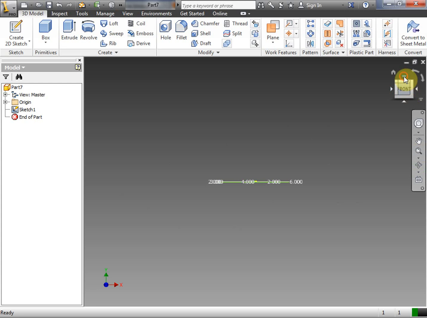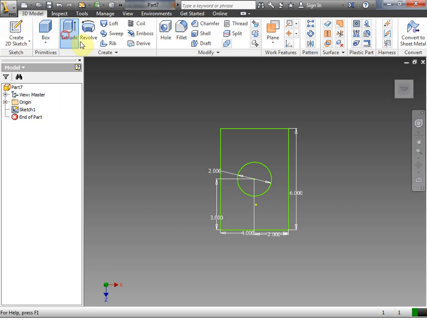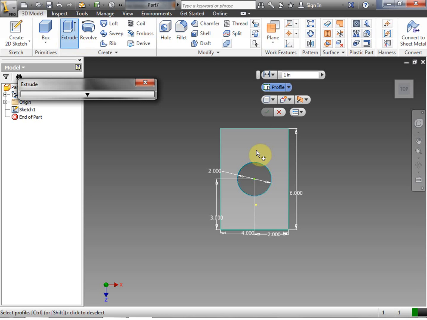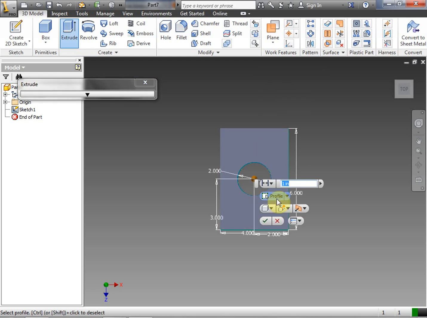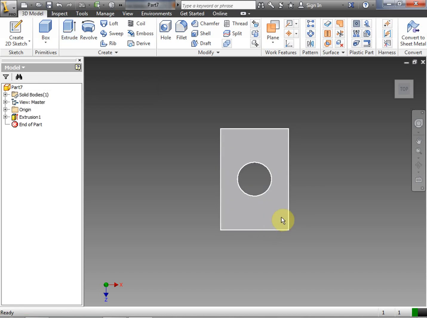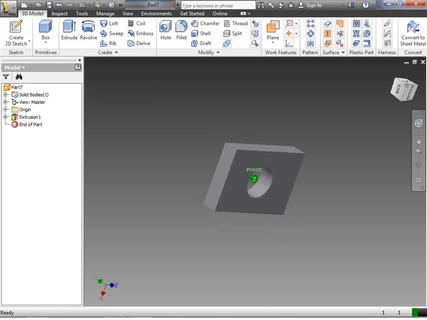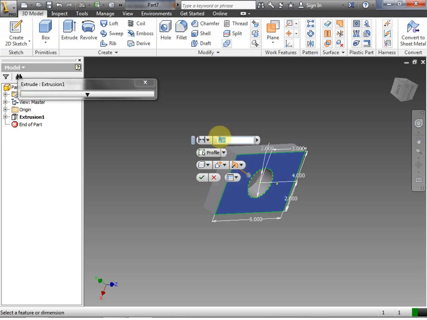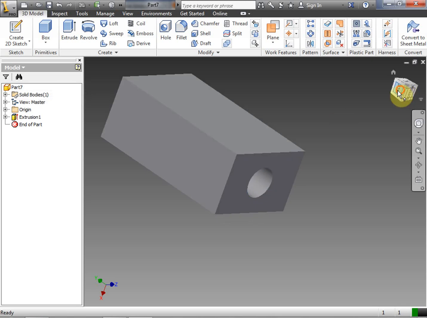Okay, notice if I go to my front. We're going to go ahead and extrude this. And remember, we're just doing a simple example here. Chamfer, fillet, shell, and draft really do become a bit difficult. Okay. So here we have it. Whoops. I want to make my extrusion a bit bigger. We're going to make it 6 inches. Actually, let's make it 10 inches. Okay. So we have our basic shape here.